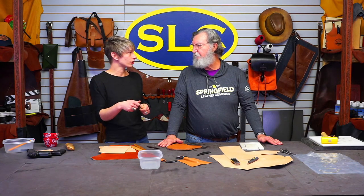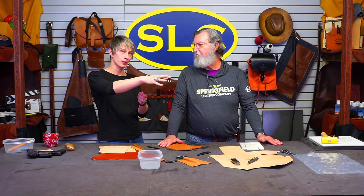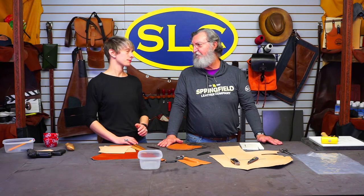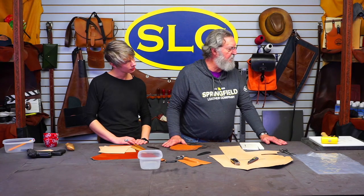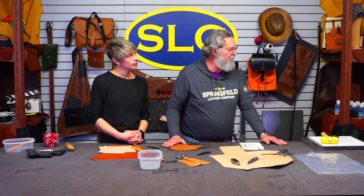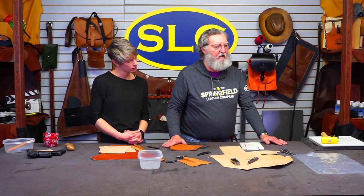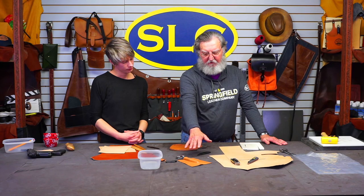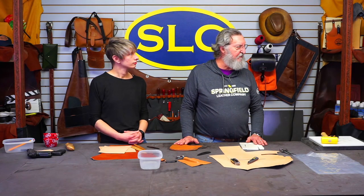I always worry, especially with knives, that the end is just going to stab right through the saran wrap or the plastic. So I try to extra wrap that tip before I put it in, especially if you've got a tight, snug fit. Michael Seeger's been having problems molding around objects and using nails and tacks to keep it in shape. He's been using seven to eight ounce Hermit Oak veg tan to mold over handguns. He might have the leather a little bit too wet — that's just the problem I was talking about with the scissors. The leather was really saturated and it won't hold its shape until it starts to dry a little bit.